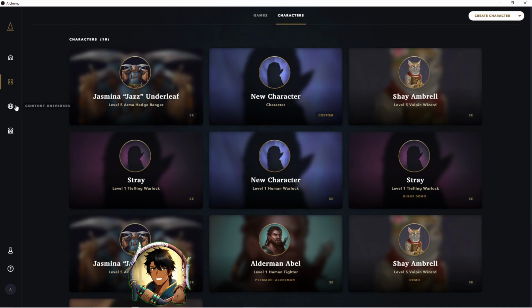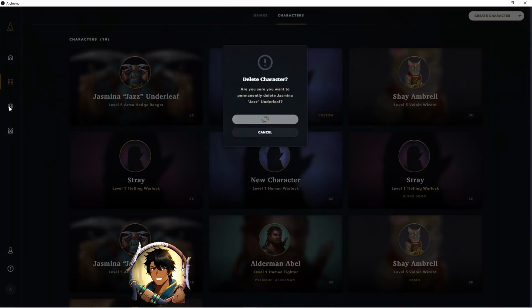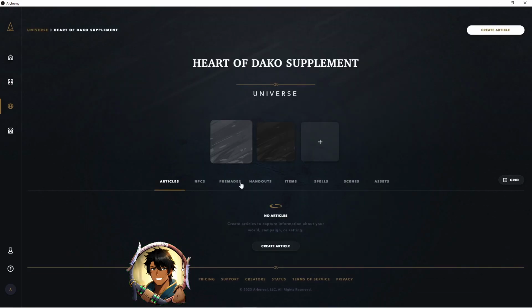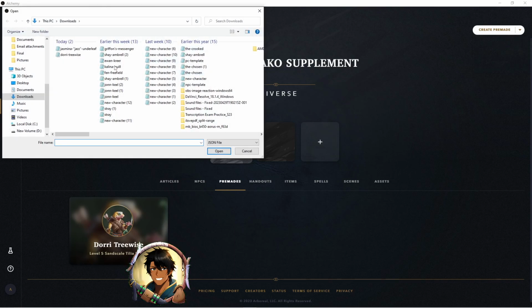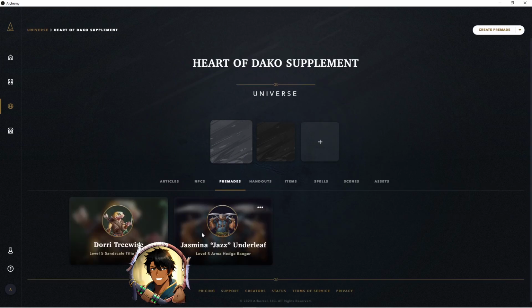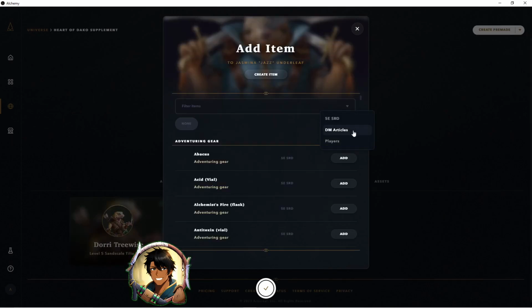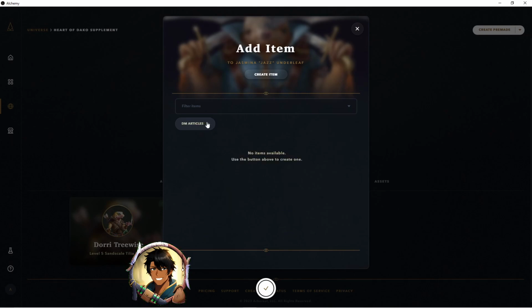But if we do the same process as we did for the other character, where we download it and get rid of it now. Okay. And bring it over to the heart of Daco. Import. Okay. Now, if we look at his equipment tab and we try adding an item, we have access to the SRD as well as our DM articles module and the player module if I had any items there. So you'll see, I apparently added it to the player modules. You'll see that we have access to the Silver Bark and Leaf Sword now that we've added the pre-made to the universe. So if you create pre-mades in the universe, or if you created this in game where you had access to the universe, you would have access to all of those items there.